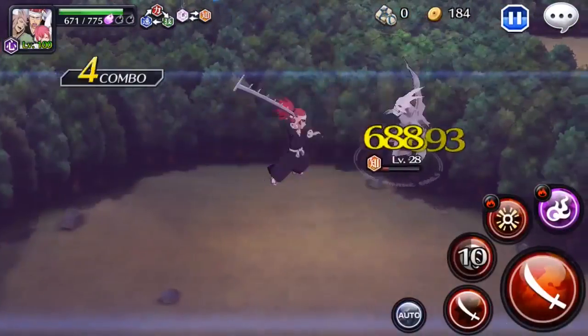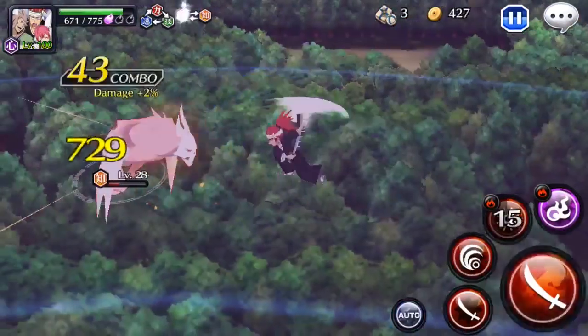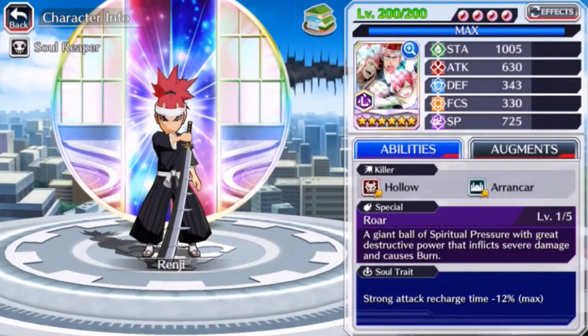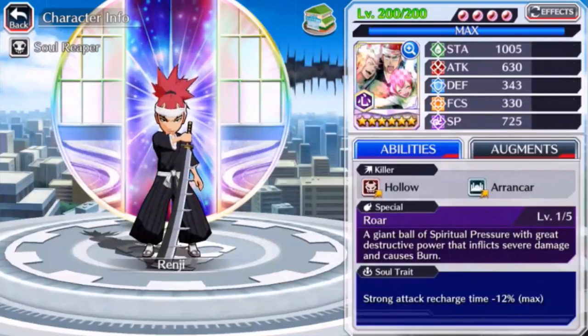Not to mention it does double the damage, which is a lot because again, he has a high SP and Frenzy. Much like most of the other characters on this list, he is also best suited for PvE as he has a Hollow and an Arrancar killer. I will say, it is nice to finally see a Renji that implements his Shikai's ability into his normal attack.